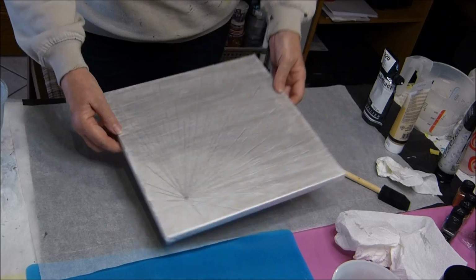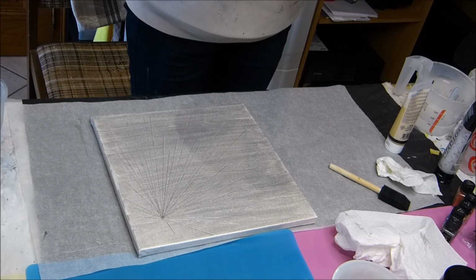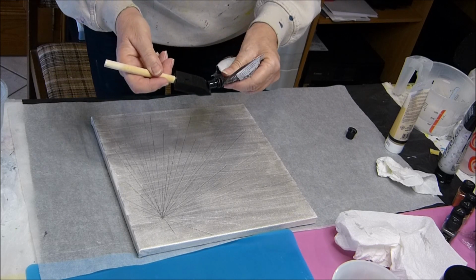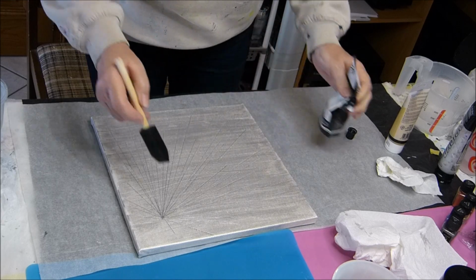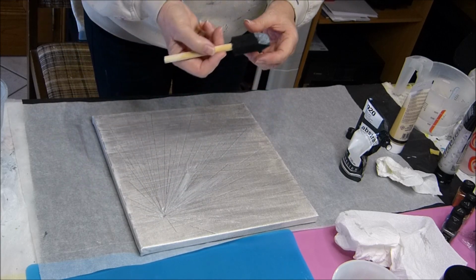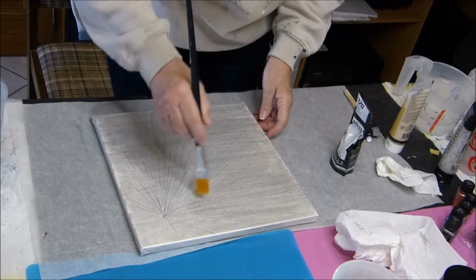I let it dry, and then I put on a little bit of pearl iridescent paint. My foam brush leaves some pieces. Okay with this one. Now it's better.